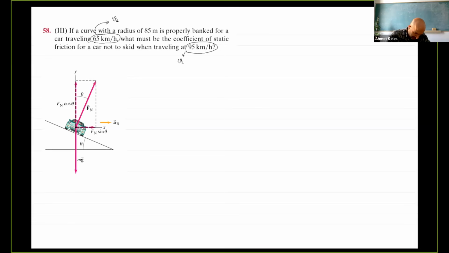So I need to write the free body diagram, which is already given here. There is gravity pulling it down, mg, and the normal force, as the name suggests, is normal, so it's always perpendicular to the surface like this. And it has two components. One is along this direction, let's call this x, f of x, and the other one is in the perpendicular direction.